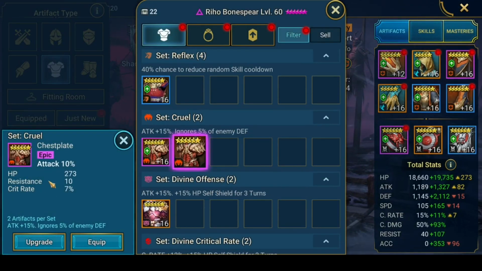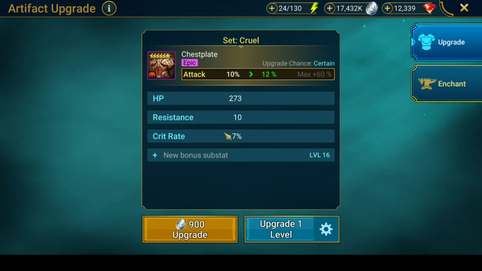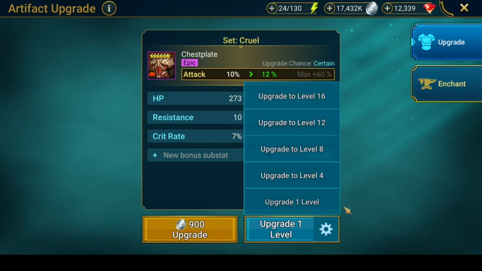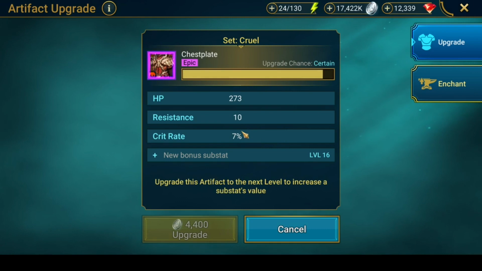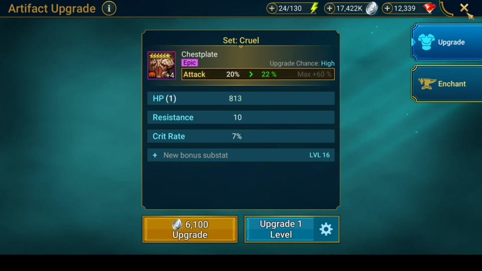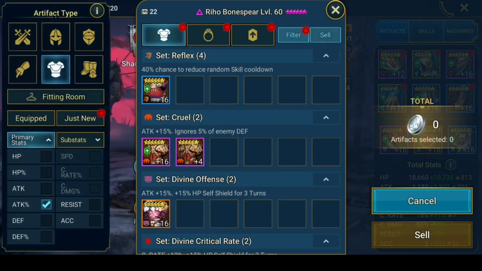And this one here, it only has one good substat, which is crit rate. So I only want it if it rolls crit rate. If it doesn't roll crit rate, I will probably sell it. Okay, yeah, so it didn't get crit rate, so I'll sell it.